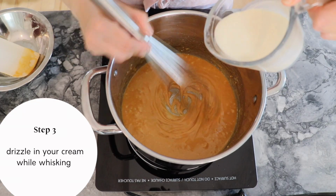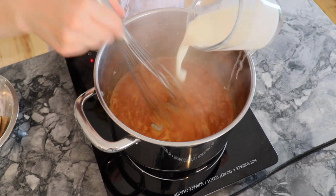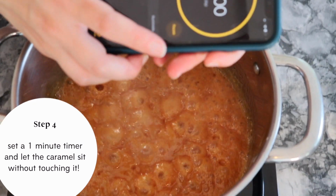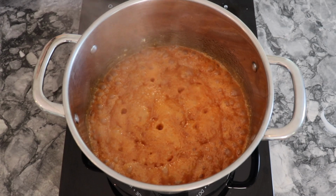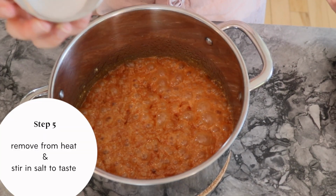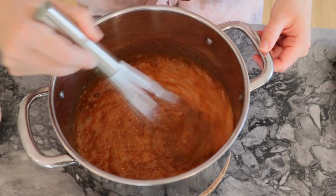As soon as the caramel is combined, pop it right back on the heat and slowly drizzle in your heavy cream. Once the caramel is fully combined, we're going to set a 1-minute timer and let the caramel boil. This is the only time we're not going to stir it. After our timer is up, we're going to remove the caramel off the heat and sprinkle in our salt and just gently whisk until that's combined.